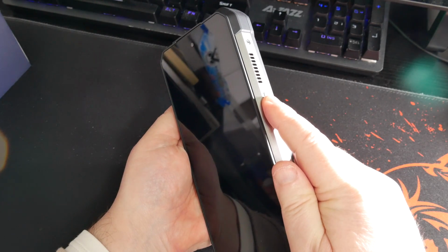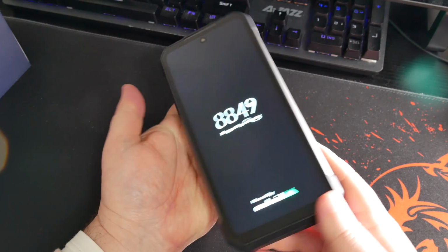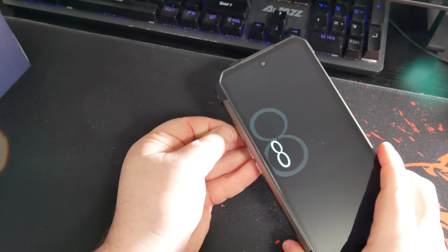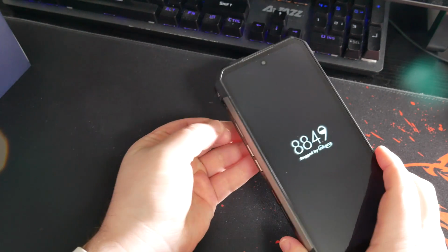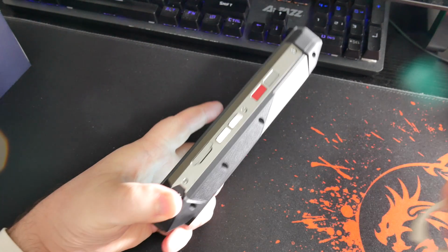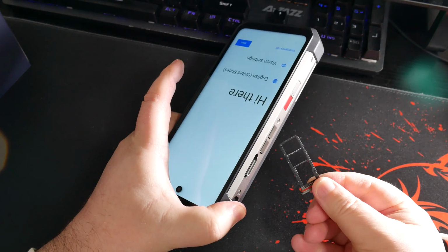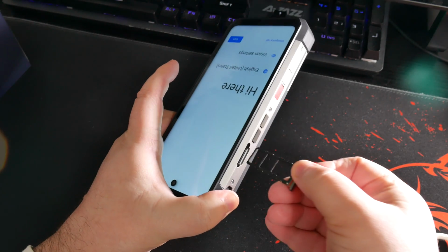And straight away I can see that it's got some vent holes on the side. Can you see that? Some vent holes there. So we've got some customizable buttons. Not sure. That'll be our SIM tray. See if we can get that out with a finger. Nope. Maybe we use the scissors to open that. Yep, that is our SIM tray, and looks like we can put a dual SIM and a micro SD card in there.